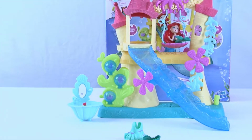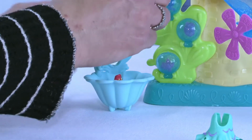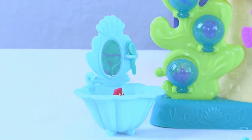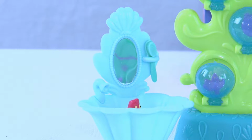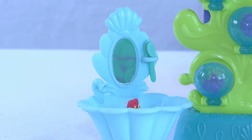And when he wants to get all dolled up in Ariel's thing, this cute little brush actually has a little place to be kept safe and sound in that bathtub, so you don't lose the brush either, because you know, Ariel, she likes to brush her hair pretty with those things from the other world. So, all right, Ariel, let's go swing, swing, swing.